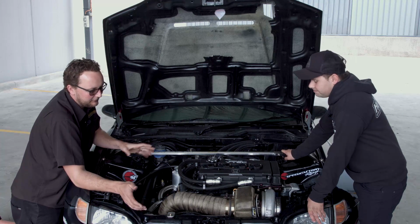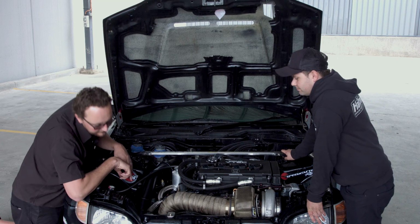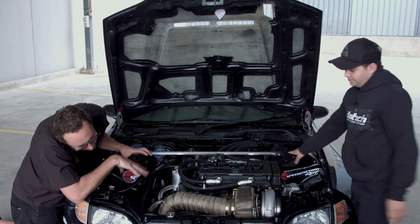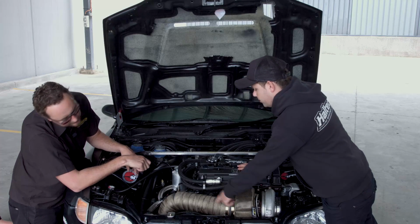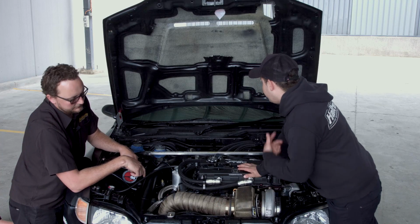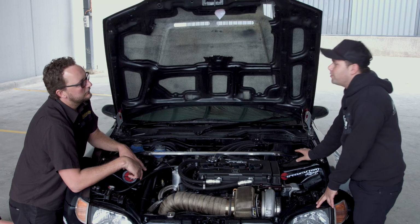Kind of simple and just works, I suppose. It's got a nice braided line in the top. What have we got? So is there a water pump or something down here, or how does the water circulate? That's correct. It runs an electric water pump controlled by the Haltech. So as soon as I turn the ignition on, it fires straight up.